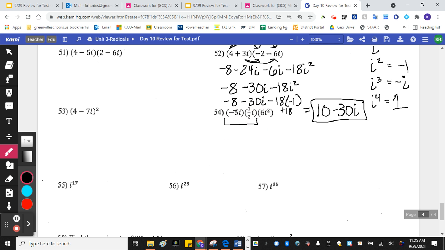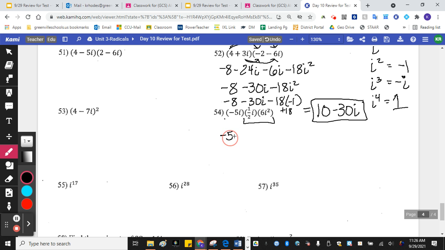So multiply them together. I multiplied two of them together. Usually you think multiply the first two together, but you're doing 5 times a half, which is 2.5. So instead I'd probably do the second two first, because a half times 6 is a nice number. But you can use 2.5 if you want. On 54, multiply two of your parentheses together, get an answer, then multiply the last one.